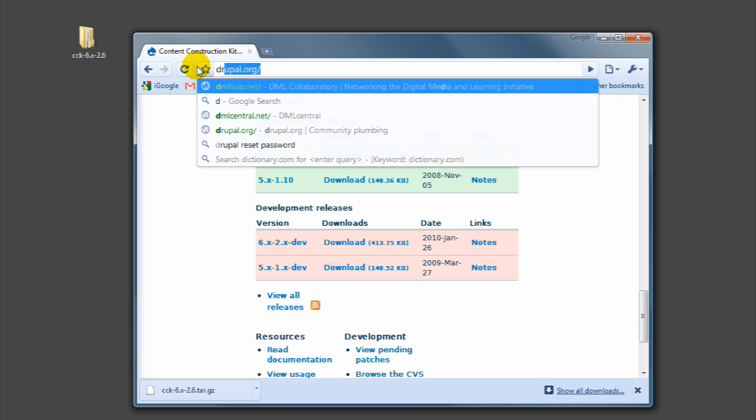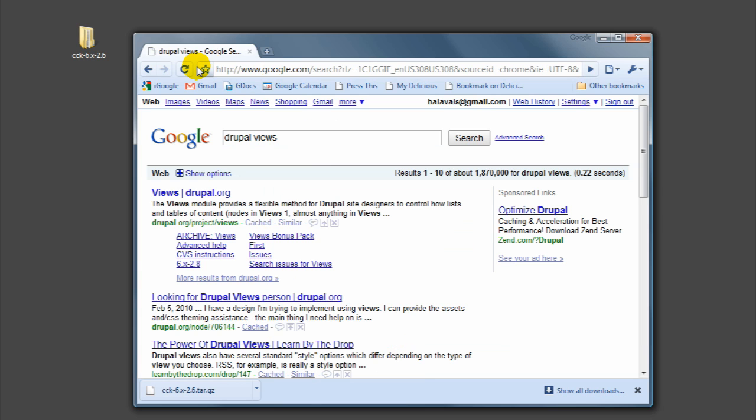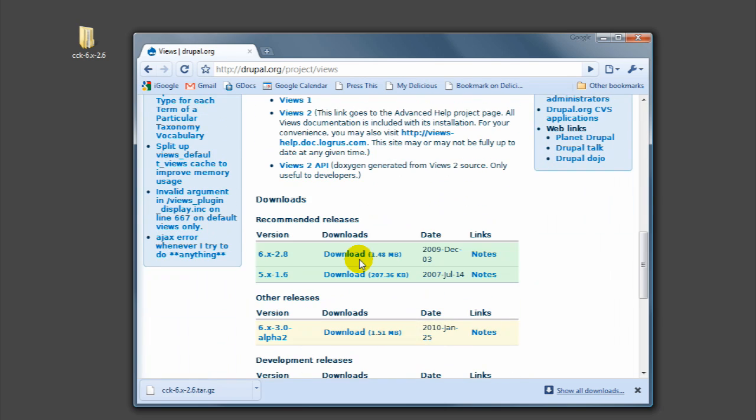And then we also want to get Views. So we'll download that module. Notice here that I'm downloading the module for the 6.x version, not the 5.x version, because we're running Drupal 6 right now.